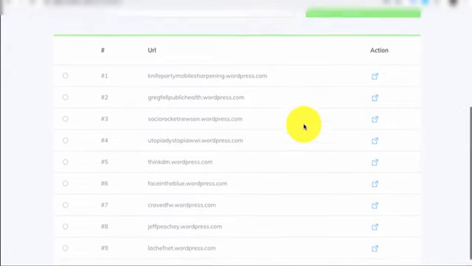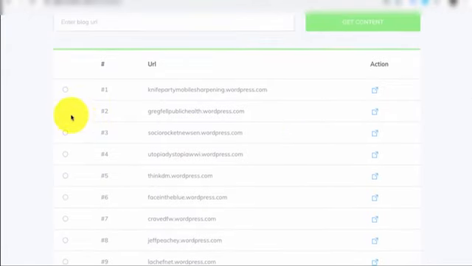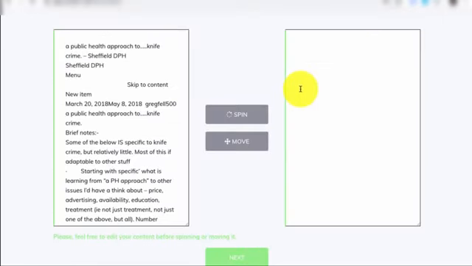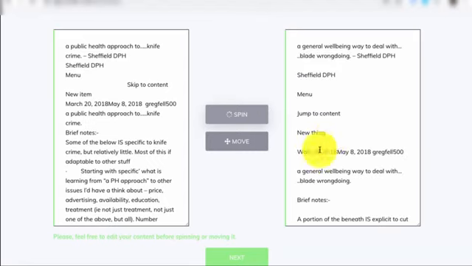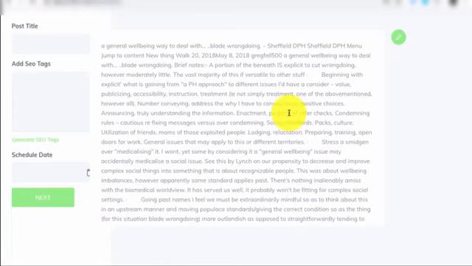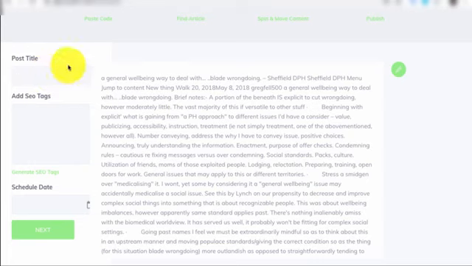So for this example, let's quickly select this particular blog or ready-made article, and then we should be spinning this, because remember we need to use unique content for our own post. So it's going to spin the entire content for us, okay, and it's going to give us fresh content all the time. So it's automatically done. If you want to change anything, you can do it now or you can do it later, no problem. Then simply click on next, then give it a post title, okay.